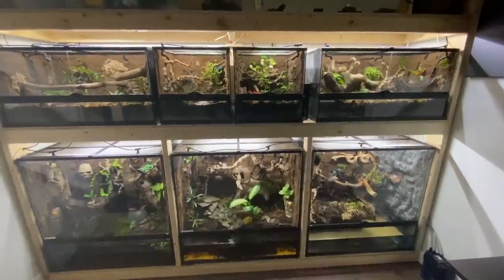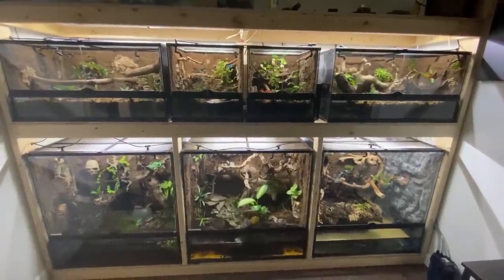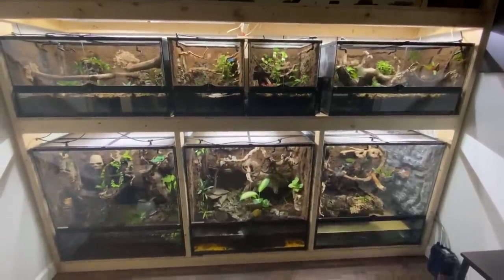With that being said, the Wagler's is out of quarantine. Came out of quarantine yesterday. I got her set up in the snake room in that other vivarium that I built. So let's go check her out. Look at it. How beautiful is that? Oh, I love it. The wall is finally done. Do I have the best vivariums for venomous snakes on YouTube? Yes. Yeah, I'm pretty sure I do.